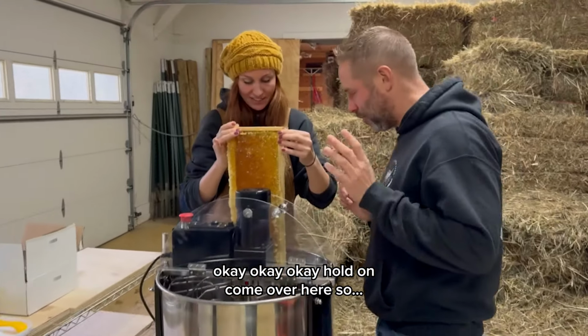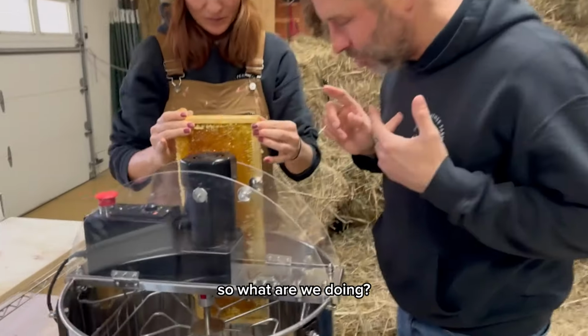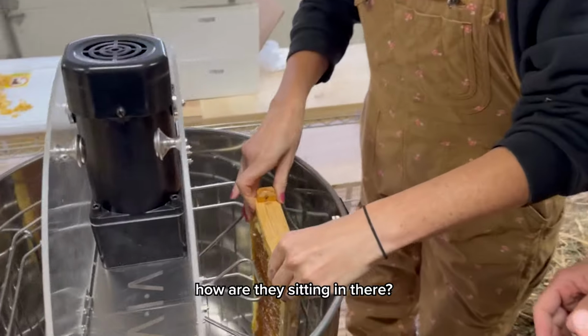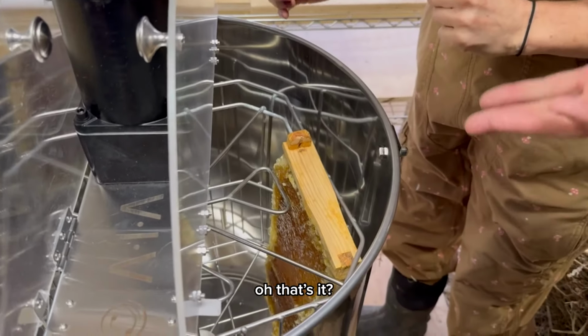Okay, hold on, come over here. So what are we doing? We're putting them in here to extract. How are they sitting in there? They're just sitting on the bottom. Oh, that's it? That's it.